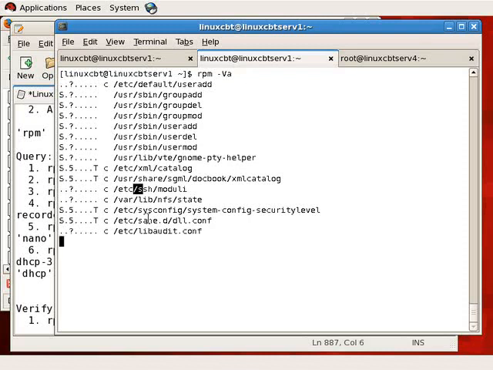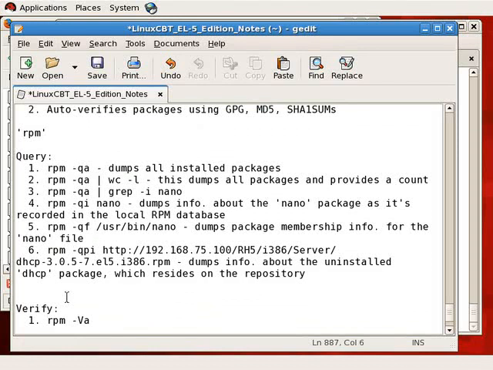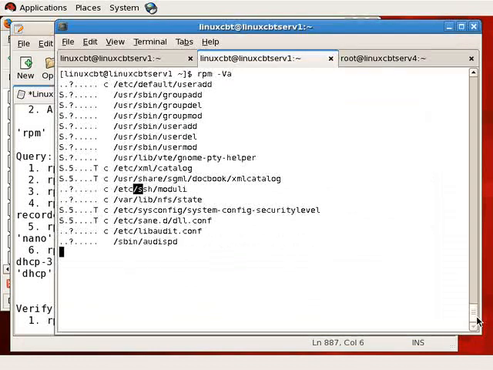However, if you see any discrepancies related to a specific package, let's say nano, such as a signature issue, an MD5, SHA-1, or GPG signature issue, then you know you've got a problem. There's some sort of compromise or change to that package on your system. So the general -Va option scours all 929 packages, or the full package database, to determine if there are any problems. And if there are any blaring issues, you'll see them on the screen.